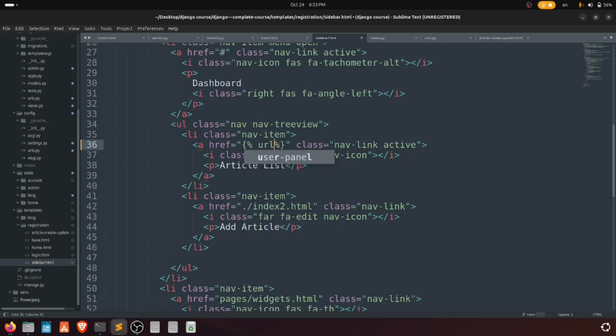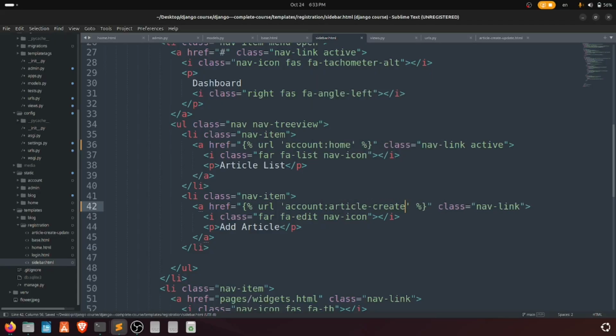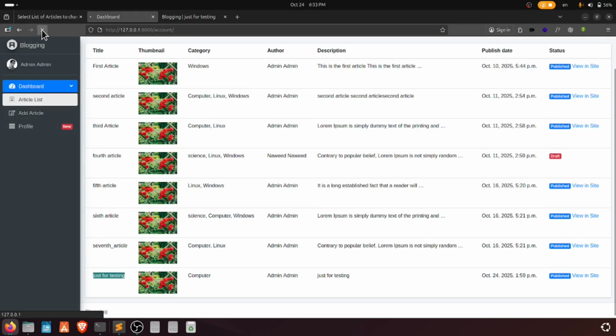So the URL is account home, and add article or article create will be the URL article create. When I save this and I refresh, it works very nicely. See, in the corner it works.